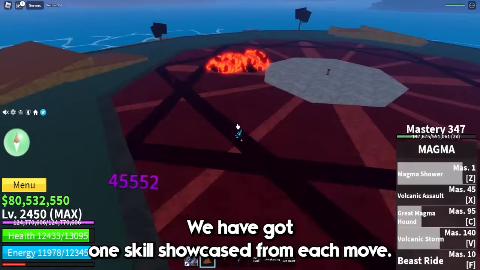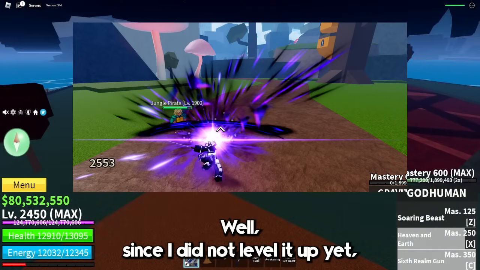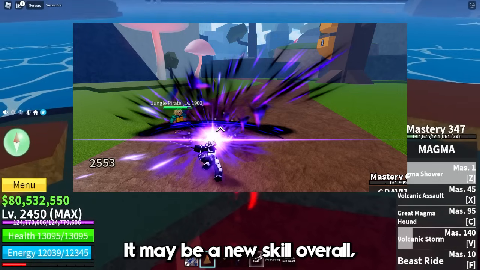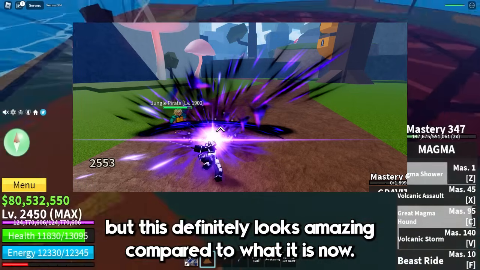We have got one skill showcased from each move. The first one is the gravity cane. Well, since I did not level it up yet, I have no clue what skill this is. It may be a new skill overall, but this definitely looks amazing compared to what it is now.